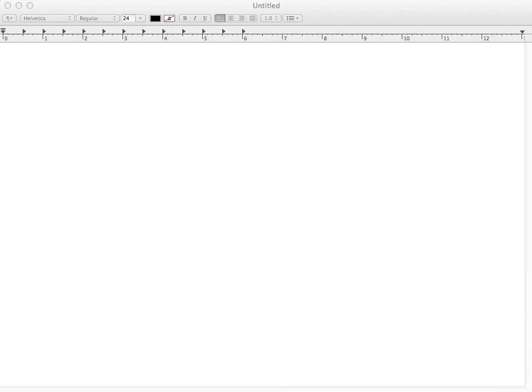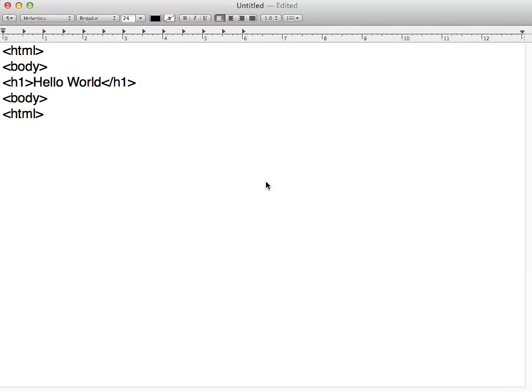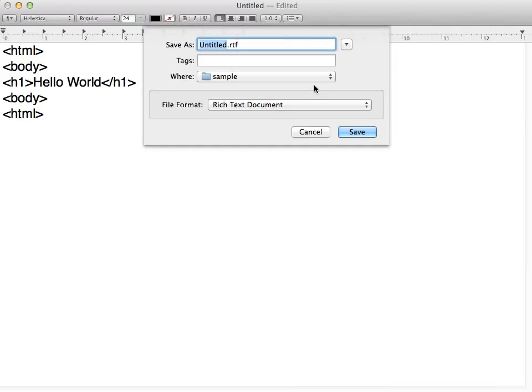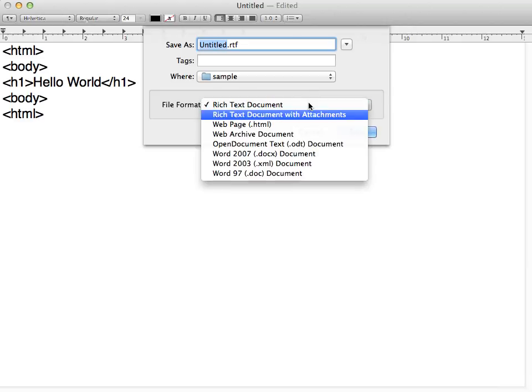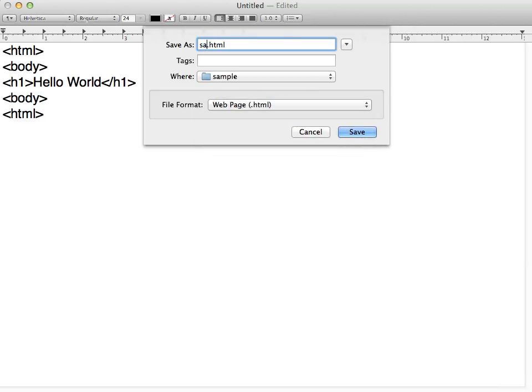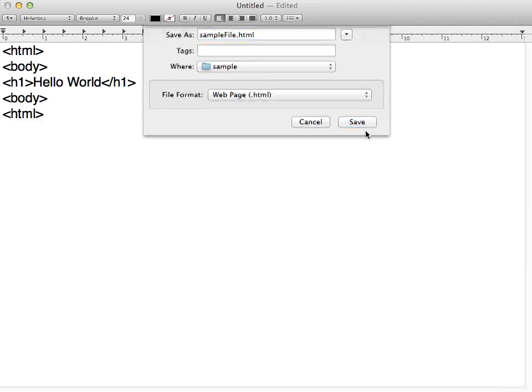Let me go ahead and give you an example of that. If we paste a chunk of HTML here and we save that file, let's choose web page, and we'll call it sample file.html.